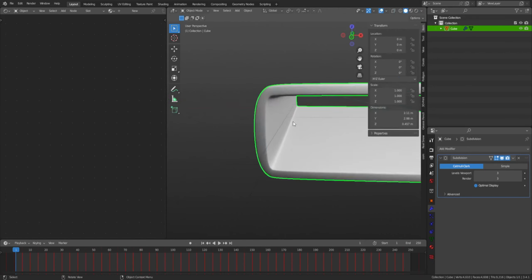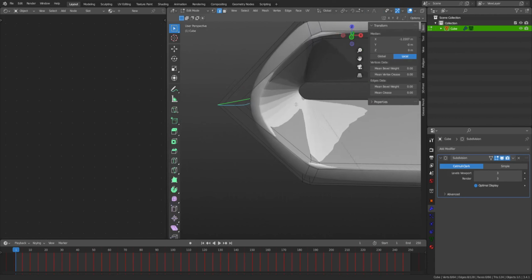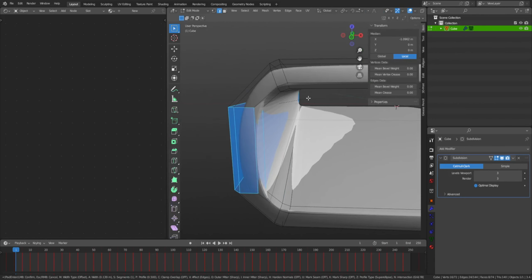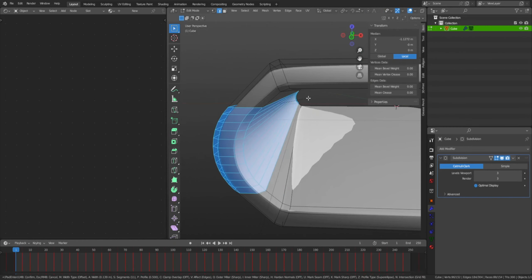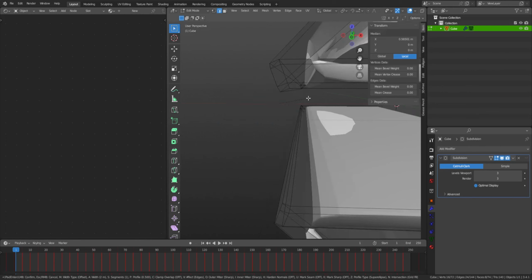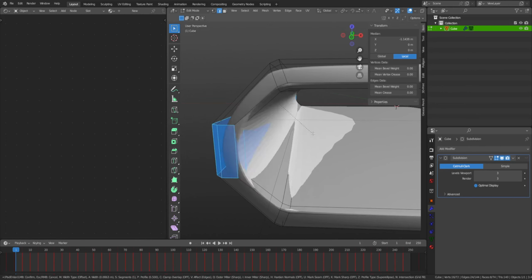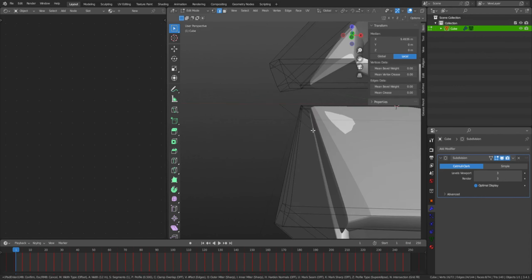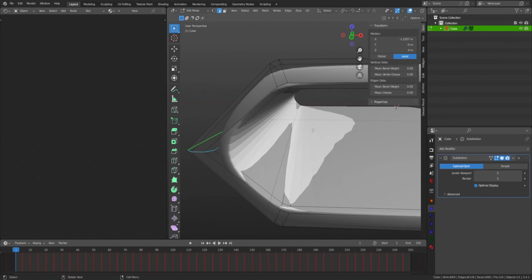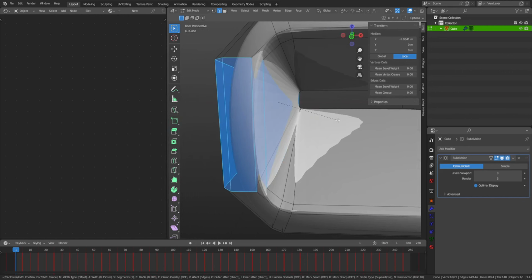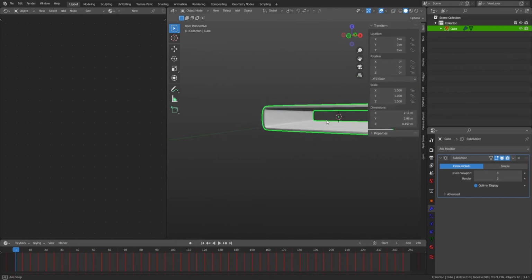A quick tip: if you want to bevel stuff, if you press Control B, then you bevel, you might see only one. If you want to do this in very high detail, you can either type in the numbers, or use Control B, use the number pad, like 1 or 2 or 3, and Control B. You can do it 2 times or 1 time. In this case, I'm gonna do 1 time.